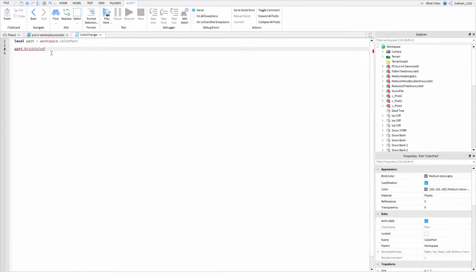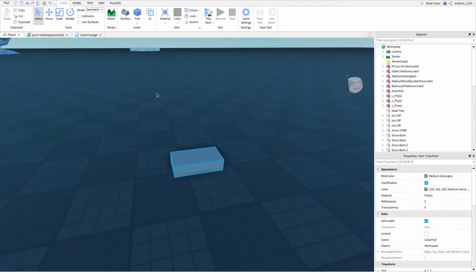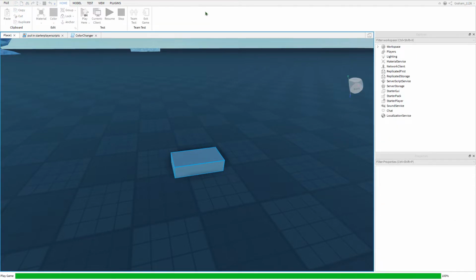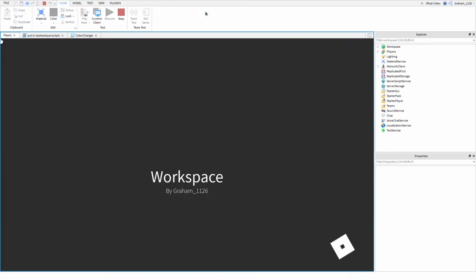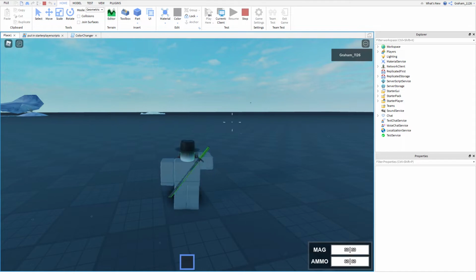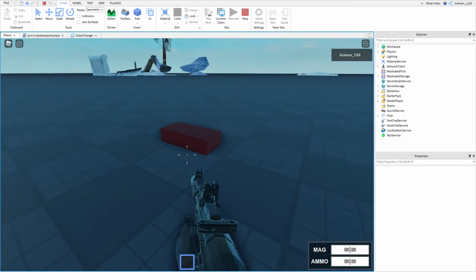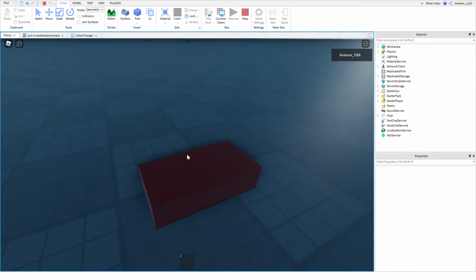In order to change it, you would do BrickColor.new, and let's just do maroon. What this will do is, if we play here, yes, it changes the color of the brick to maroon.